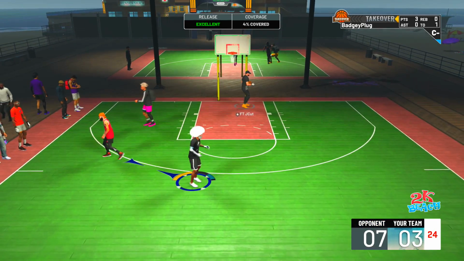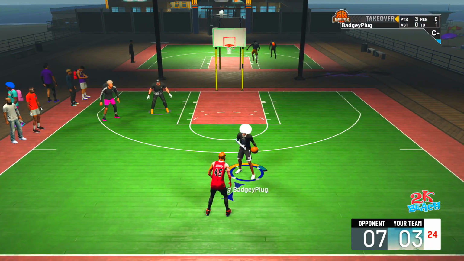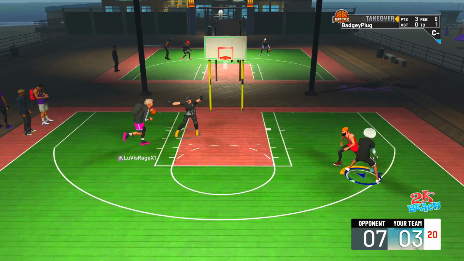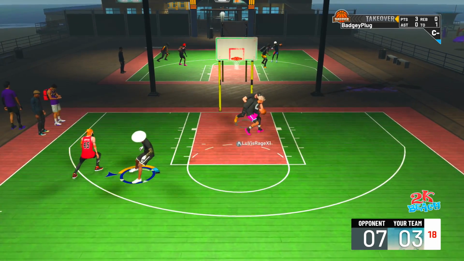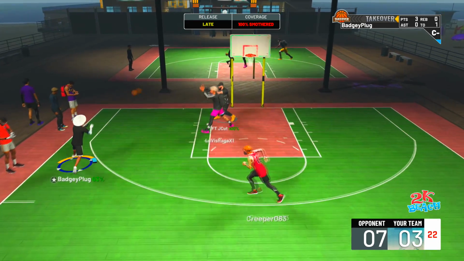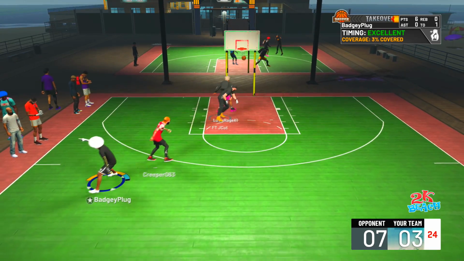The biggest thing that I've learned this year, and I've been using no shot meter, is to not have that meter on because it is so delayed. That is going to throw you off incredibly. Plus you get a boost for not having the meter on. So why would you do that anyway? All you got to do is look at your cue. You got to figure out where to release the ball on your jump shots.